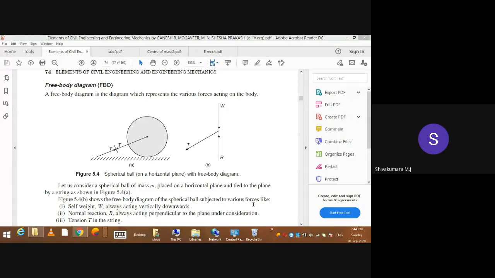Okay. So a free body diagram is that diagram where we free the object from all its connections with other surfaces. We free it first. See, for example, this object which is resting on this surface. While writing the free body diagram, we free this object from this surface and just show the reaction developed by this surface. We also free this object from the connected cable and just show the force acting from that, and also the weight component. So a free body diagram is that diagram where all the forces acting on an object, including the self weight, are shown, and we free this object from all contact surfaces. That diagram we call a free body diagram. Okay.